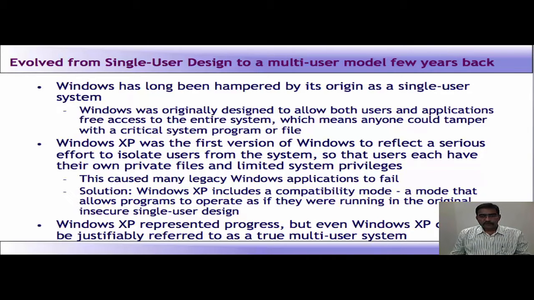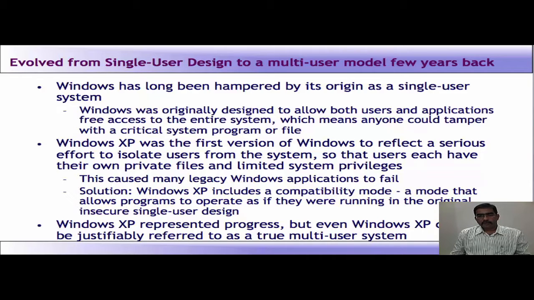XP was the first version of Windows to reflect a serious effort to isolate users from the system, so that the users each have their own private files and limited system privileges. This caused many legacy Windows applications to fail.